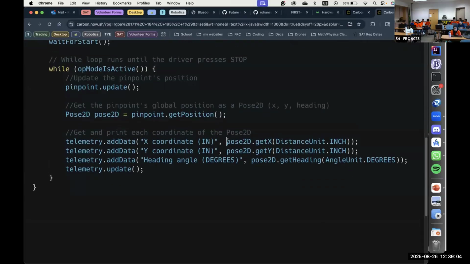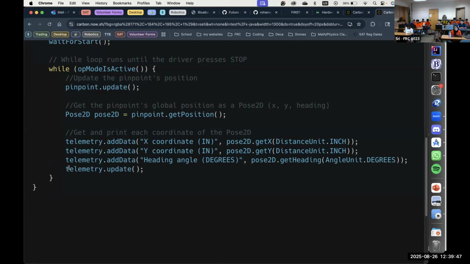All right. So this function here will just get the X coordinate of this Pose2D in inches, and very similar logic for the Y and for the heading. And what this program is going to do is just put those coordinates into a telemetry. And then of course we have this telemetry.update at the end here. So as you can see, this code does not operate any of the drive motors. All it does is configure the pinpoint system, read the position that it's giving, and put that on the telemetry. Meaning that we are going to be pushing this robot around to get the position to change.